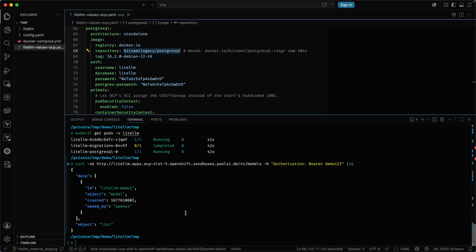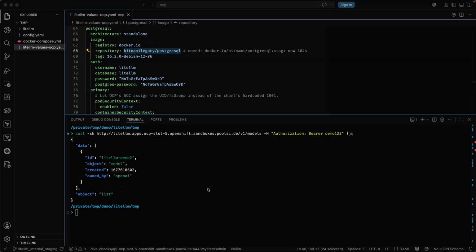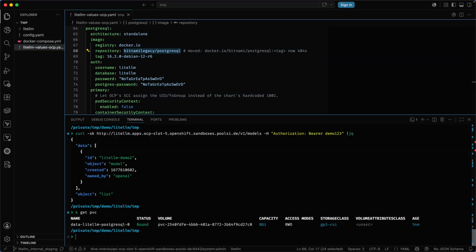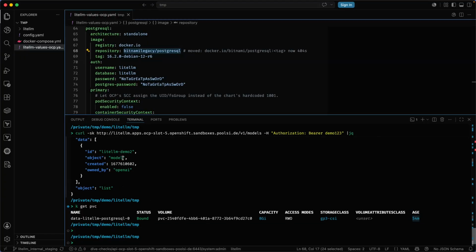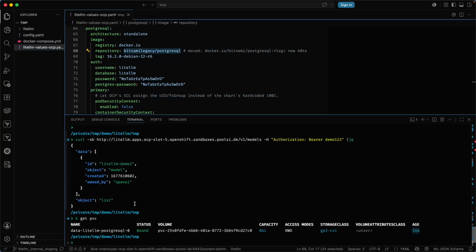And I already have a model in there. The reason I have a model showing up in there is from my last test. When I uninstalled it, I did not clear the persistent volume claim. So whatever I added in my last test still persisted because I have the PVC for the Postgres.